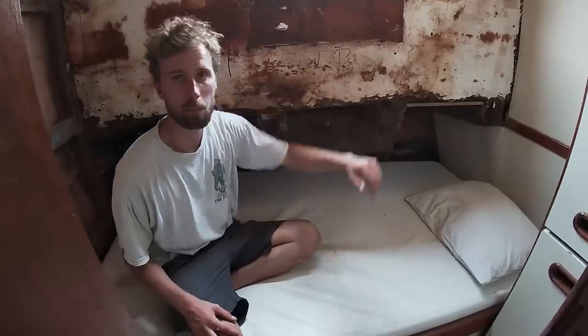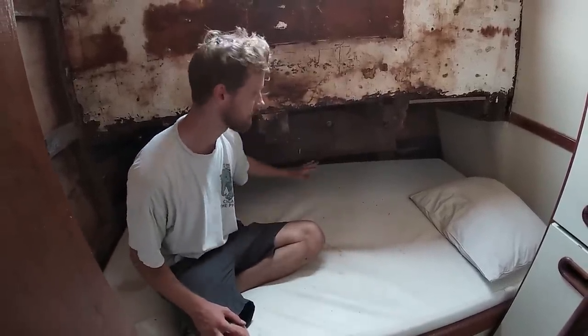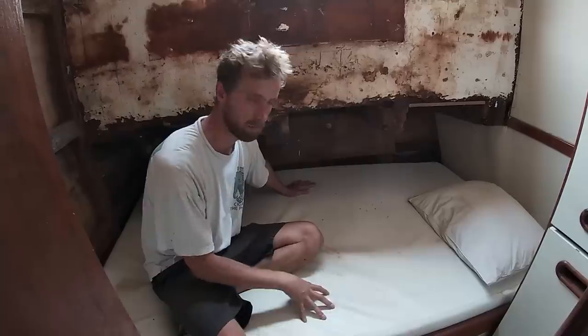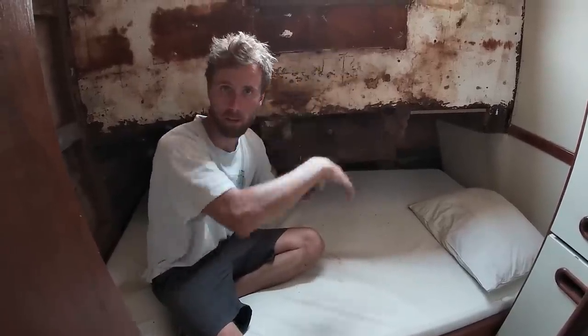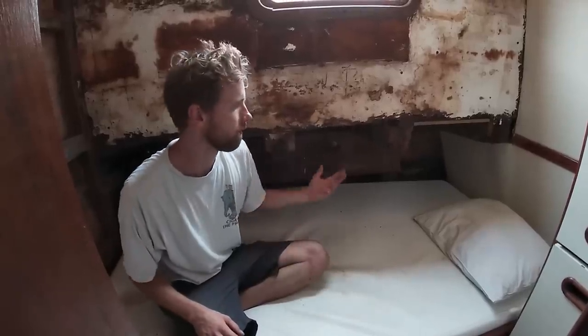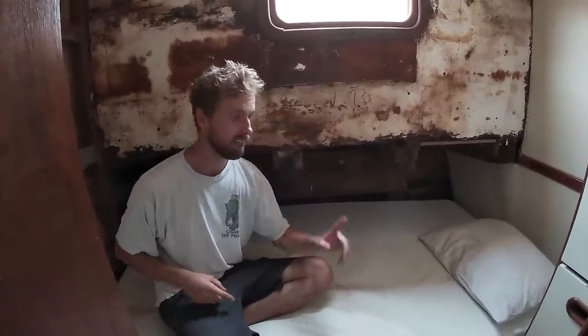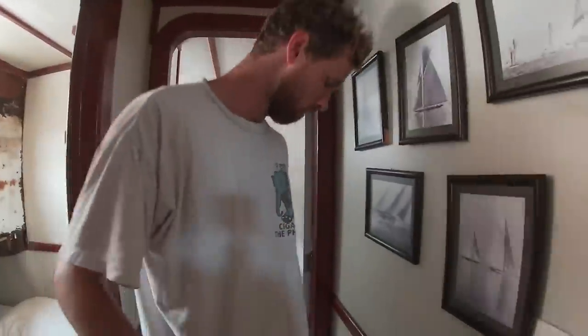This used to actually be a bunk bed, which is quite handy to fit more people, but imagine sleeping here with someone next to you and someone on top. It would be a bit claustrophobic. It would be nice to have that again, but we'd have to open some more natural light and freshness. This is cabin number 3. That leaves us only one more cabin to look at, and that is the master suite, or cabin number 1.